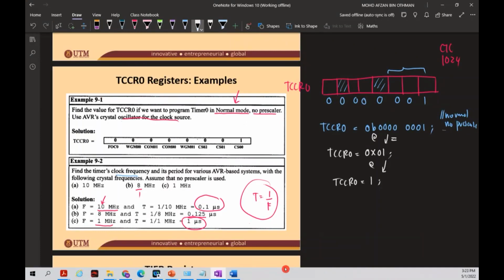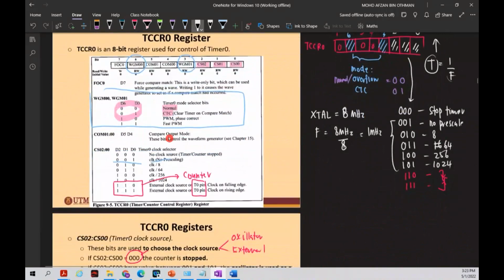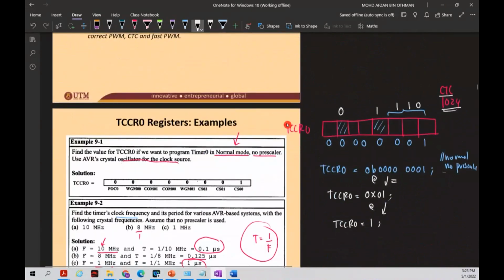For the mode, we're going to focus on bit 6 and bit 3. So what will be the value for the CTC? 0, 1. For the CTC it is 0, 1. What about the 1024 prescale? The value will be 1, 1, 0. Is it correct? 110? No, not 110. It is 101.